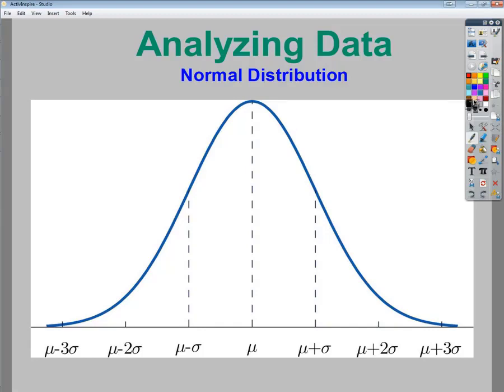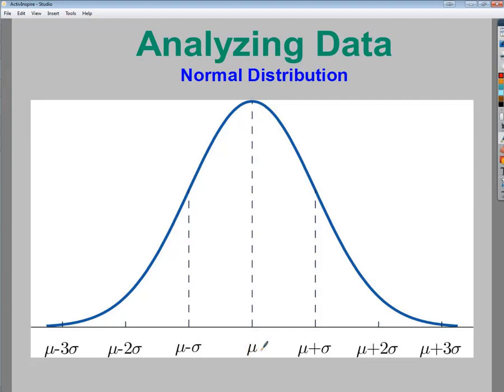Now at the bottom you'll see they use this symbol for the mean value, but I'm going to change it to this. That's the mean value in the middle. So most of the data tends to fall generally there. This would be 1 standard deviation, 2 standard deviations, and even 3 standard deviations below. On the other end, you'll have 1, 2, and 3 standard deviations above.